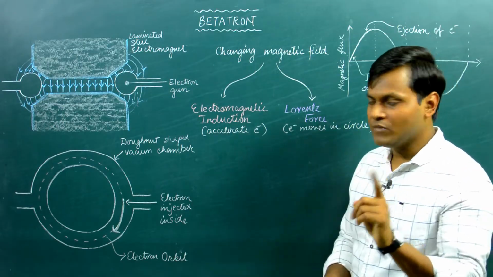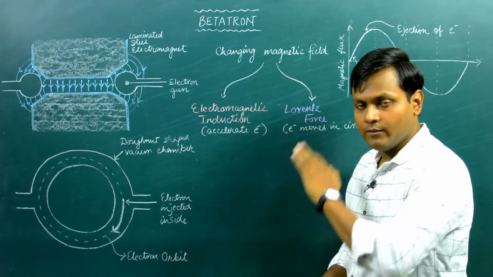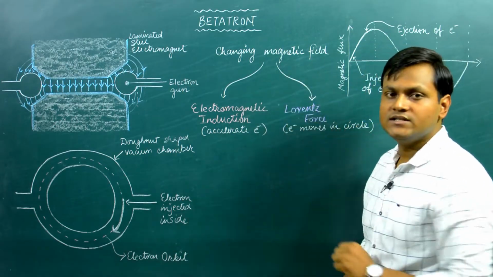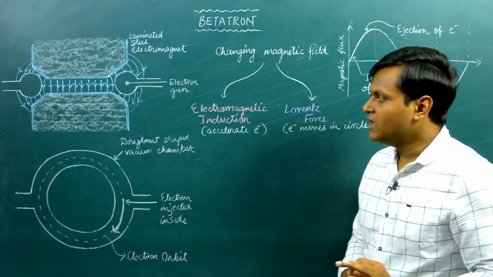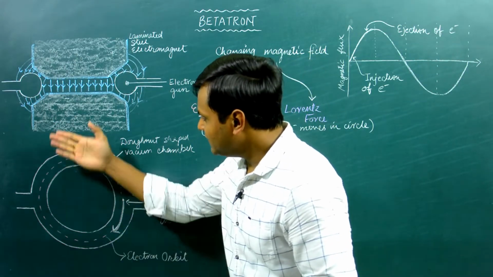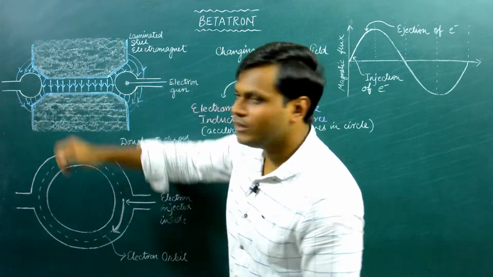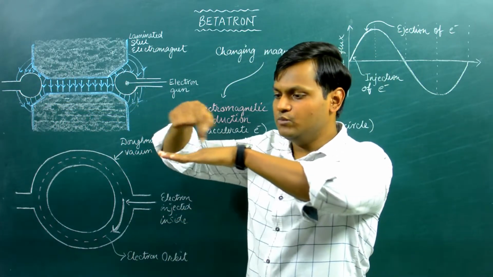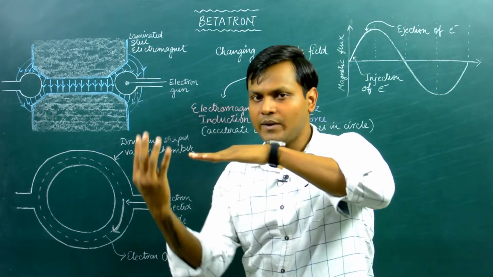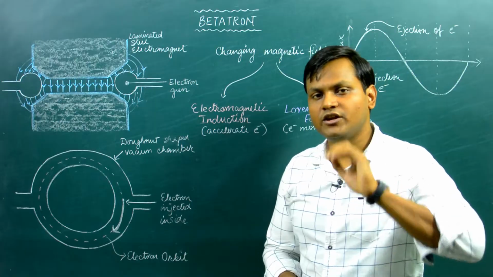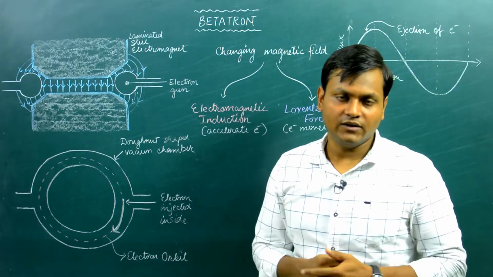The first thing that a magnetic field does, okay, before I come to changing magnetic field, let's look at what a magnetic field does to the motion of an electron. So if there is an electron, let's suppose, which is moving in this plane, okay, and this plane is basically perpendicular to the magnetic field lines, okay, so this is the plane in which the electron is moving and the magnetic field lines are perpendicular to the plane of the motion of the electron, then what is going to be the trajectory of the electron or any charged particle for that matter?